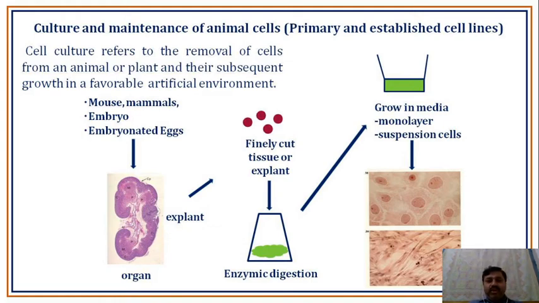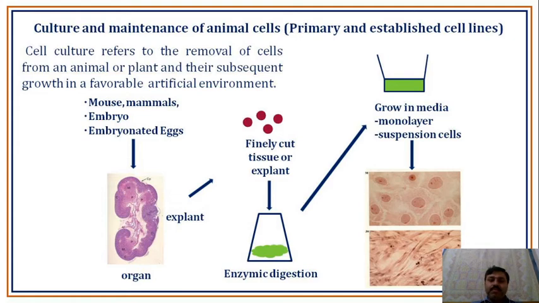Finely it is chopped, and then it is subjected to enzymatic digestion. In this case, the enzyme we are talking about is trypsin. Why? Because when we are talking about an explant from an animal origin, they have very strong connections, because they have a lot of connective tissues which connect every part of your tissues. So if you need your cells to be independent or individual, all these connective tissues need to be ruptured, and that is carried out by this enzymatic digestion. In this case, we use either trypsin or collagenase. There are two types of enzymes.